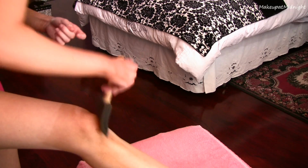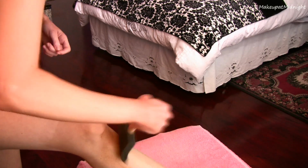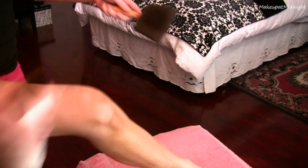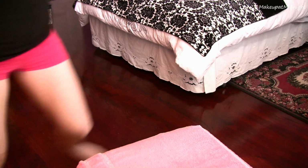It may be just because I have less experience using this kind of tool for applying self-tanner, but I actually struggled getting even application with this applicator. I know that a lot of other YouTubers really like it, but just since the product dries so fast, the only way to really even out the streaks I find is to add more product.